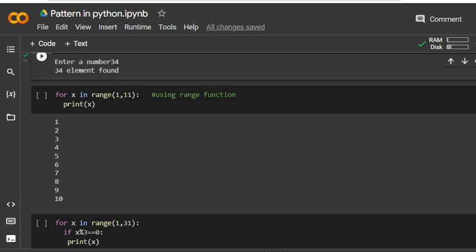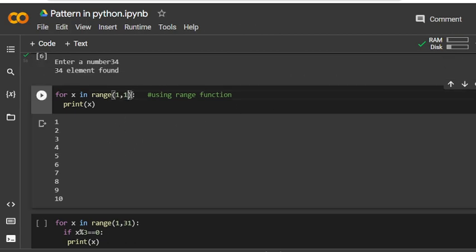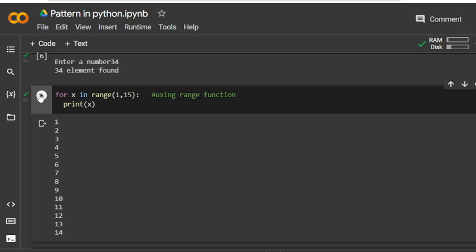Another, I am using again a for x in a range like 1 to 11, and it could print using the range function till 11. If you write here 15, it will start from, look here. But let's check what happens if you start from -1.